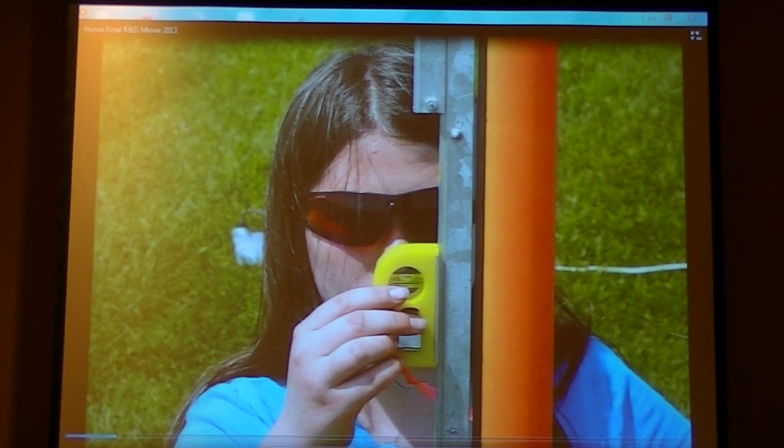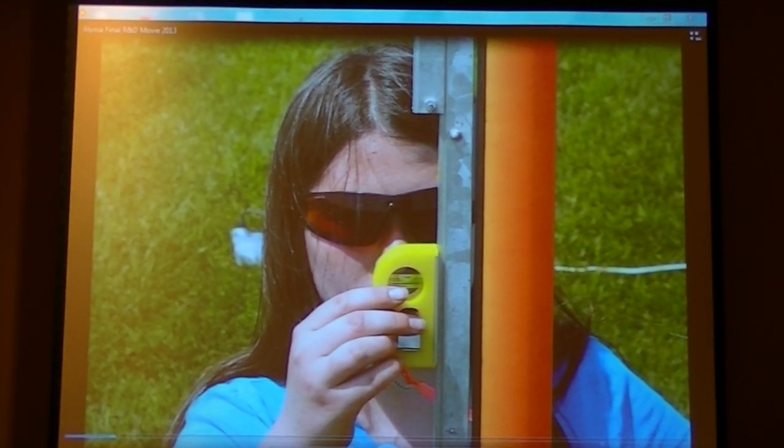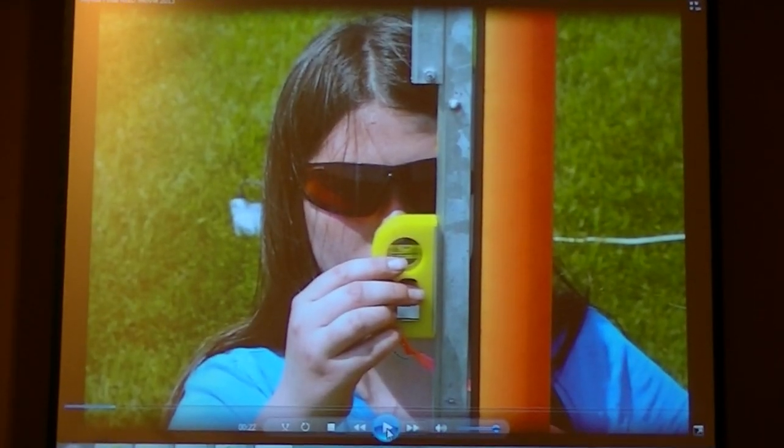showing me using a bubble level to make sure that the angle is 90 degrees perfectly.